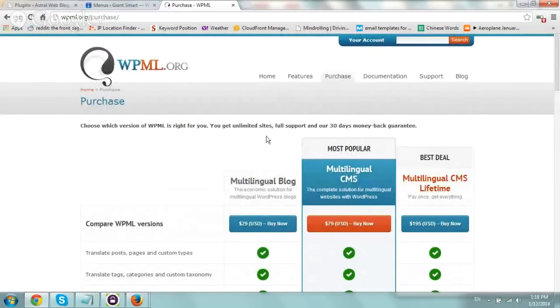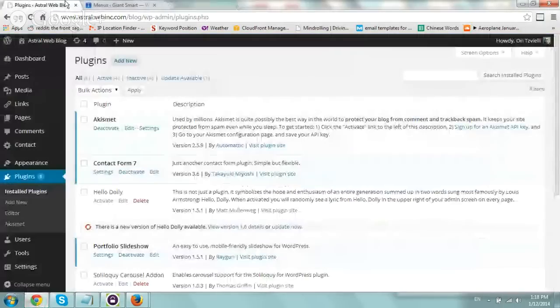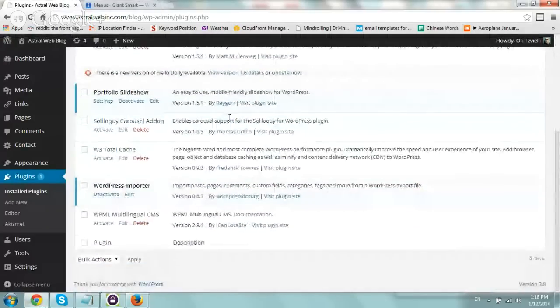The next thing you want to do is download the files, right? So you download the files, unzip, and you get a folder right here, SitePress Multilingual CMS. Upload it to your wp-content/plugins folder, and you see we uploaded it here, so we don't need to spend extra time. Once you do that, log into WordPress, go to the plugin section, and scroll down till you see it. Right here we have WPML, multilingual, and let's click on activate.